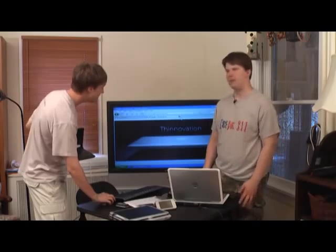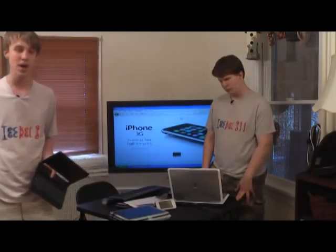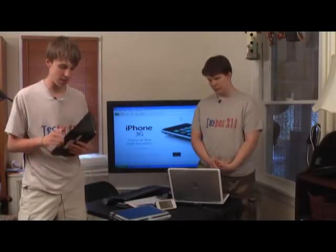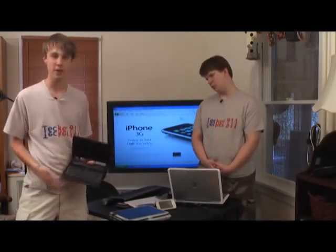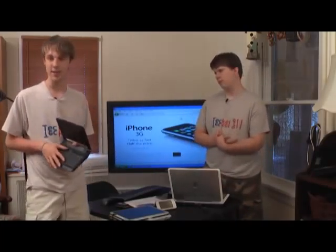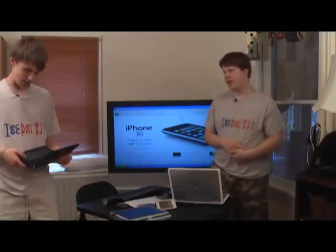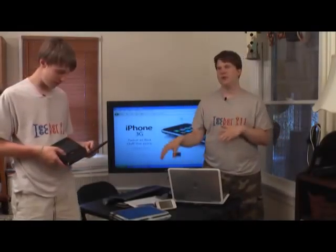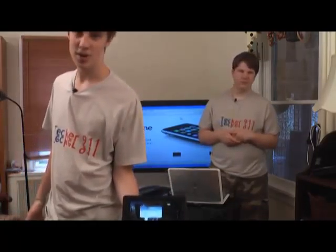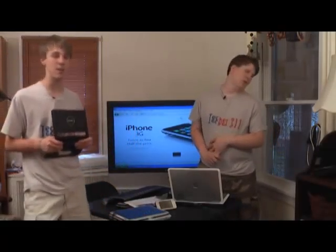There's also the thin and light executive models, but these are like $1,500 too. Some of them include a CD drive or not. But actually, for this mini laptop category, I'm going to only include these devices that cost between $300 to $500. They generally don't have a CD drive. Most of them run Linux, which is an alternate operating system. Some of them you can install Windows on, like the EEE PC you can, and the CloudBook, if you do some skilled hacking, you can do it. It's harder than on the EEE PC. This one, Reed, is running Windows XP on it. So you can run Windows XP on it, or you can just run the Linux that it comes with.